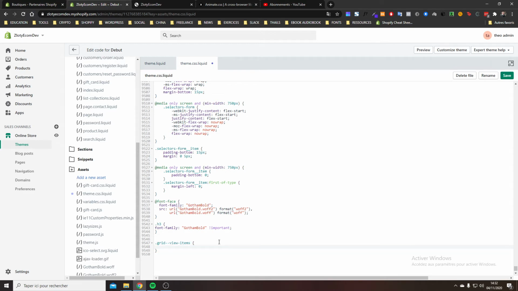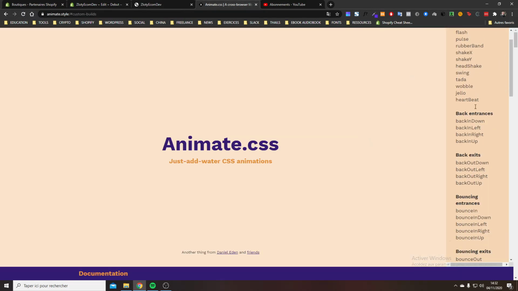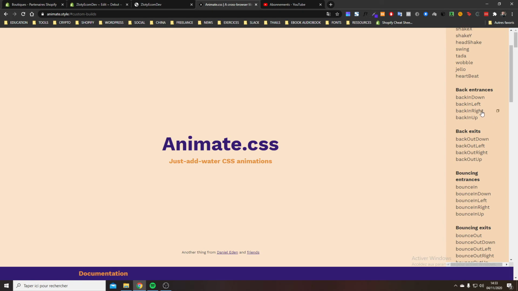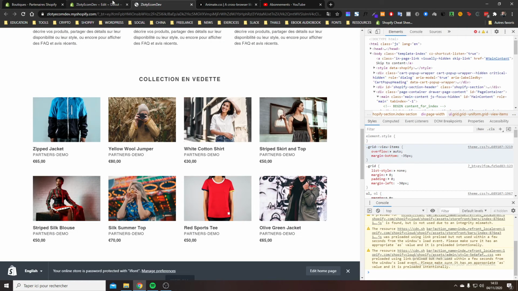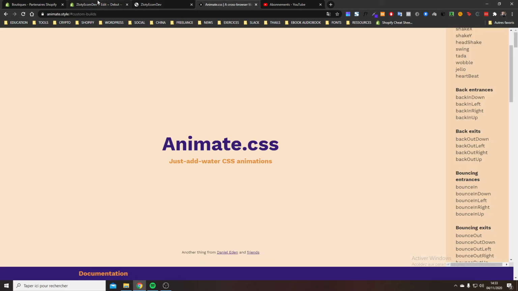For an animation, you have to write animation, colon, the name of your animation. For me, I will choose backInRight. Copy, animated, delete this one, backInRight.